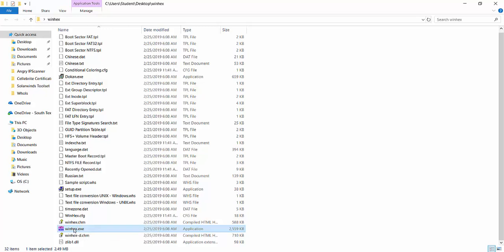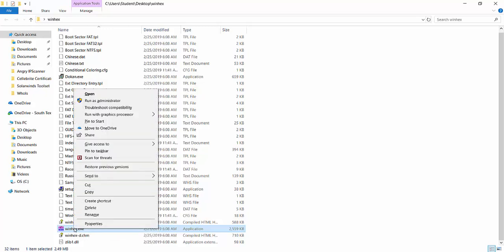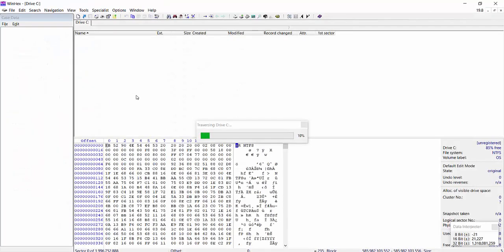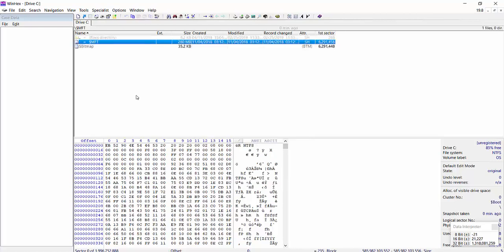You see, what you do is you right click and then run as administrator. It executes. Now right here you already see the tab. It's loading my C drive, which is my hard drive on my computer. But in your case you may not see anything. This is because I loaded this already before, so it already selected my C drive.